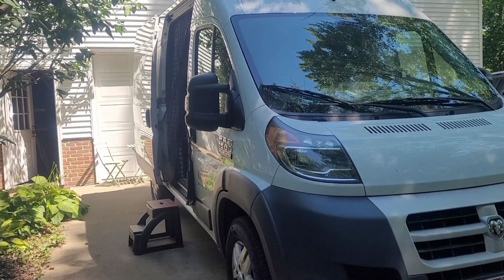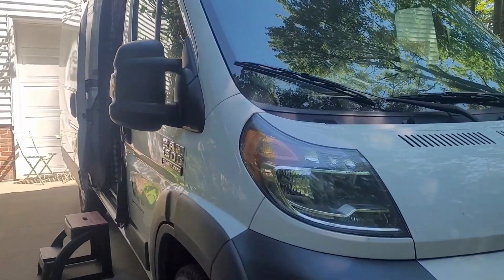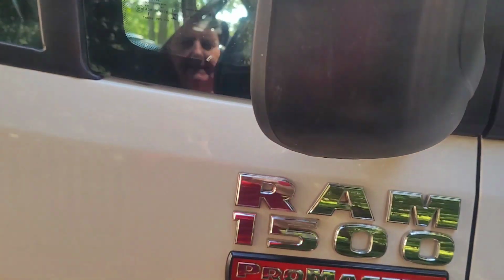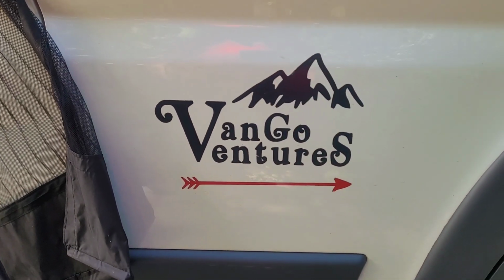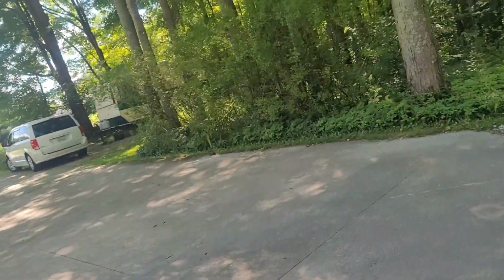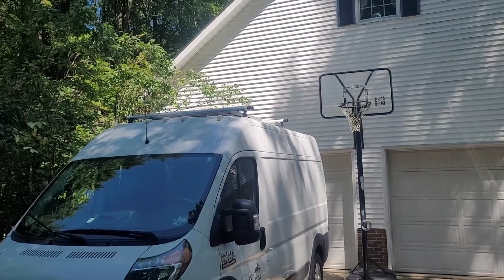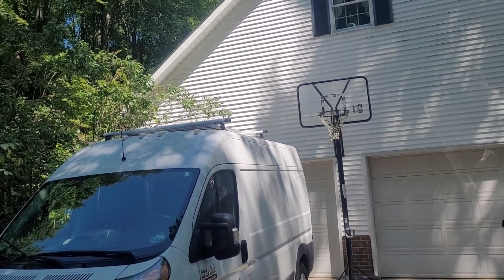You're welcome. It's a 136 length Dodge Promaster. Yep, the Ram Promaster. Oh, I see it. And you told me that you get 18 miles per gallon. That's amazing for this size van. And then there's solar on the roof. You can see it from the side. Do you have one panel or two? Two 100-watt Renogy panels.